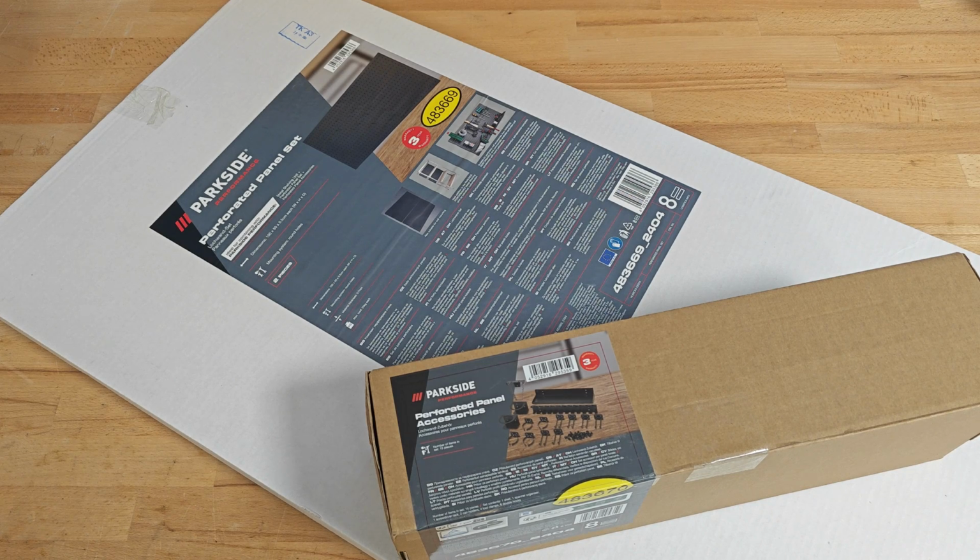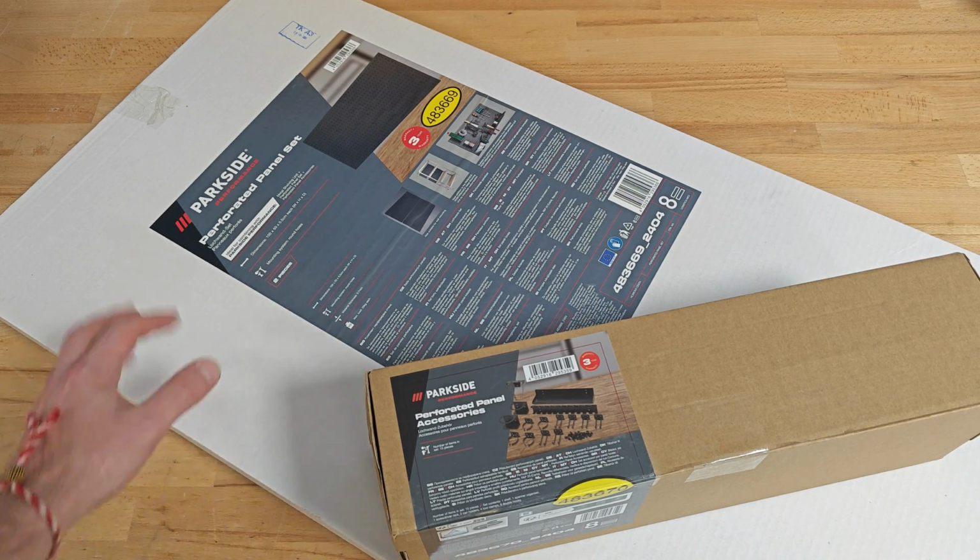For some time now, my colleagues and I have been struggling to organize our tools, and believe me, we have lots of them. A couple of weeks ago, when I saw this Parkside Performance Perforated panel set, or should I say Parkside Performance Pegboard, I knew it's our solution.